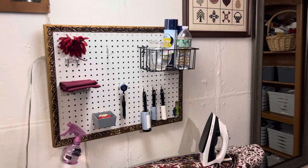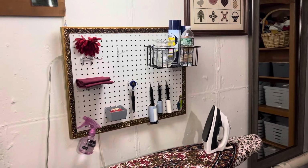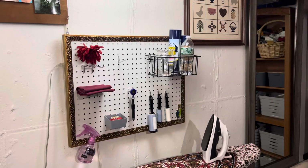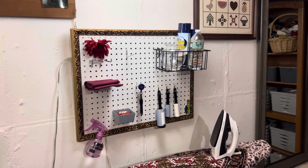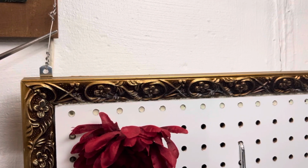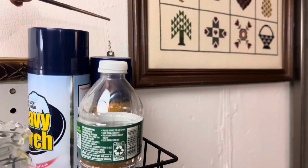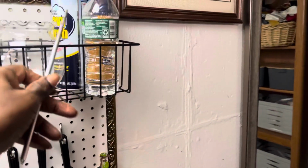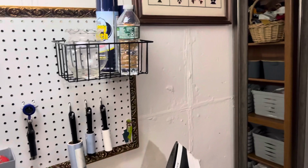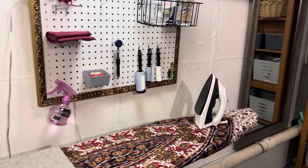I'm in my basement, and these are concrete walls. I know that there are certain screws you can use to adhere items to the wall or hang pictures on concrete, but I really didn't want to put a lot of holes in the wall, so I utilized picture wire, which has been advantageous for me. This particular one has a triad of wires to keep it symmetrical. It can be weighted because in this container I have starch and water and static guard and different things to help me. My pin cushion and my spray bottle help me when I'm in my ironing station.